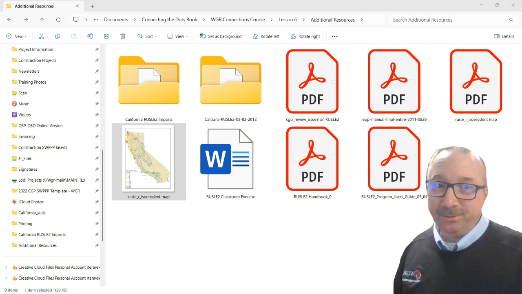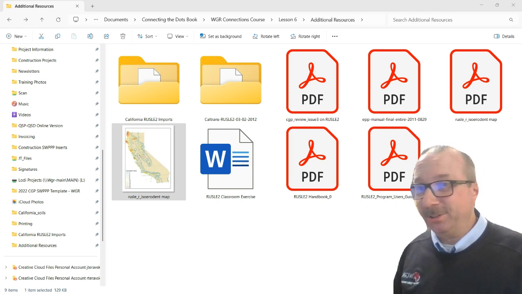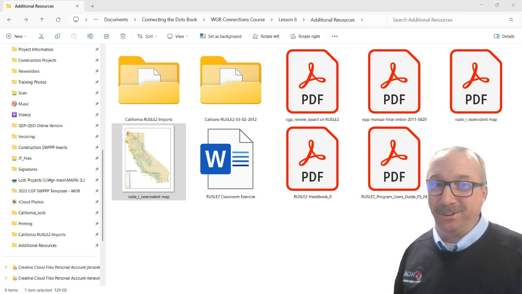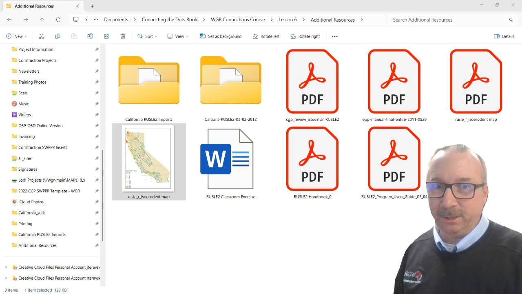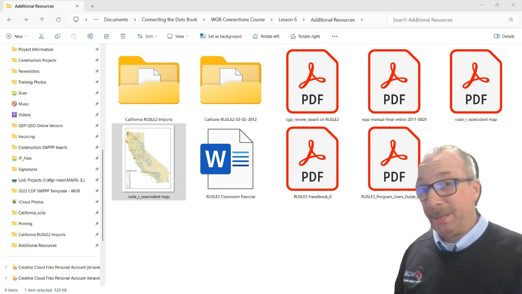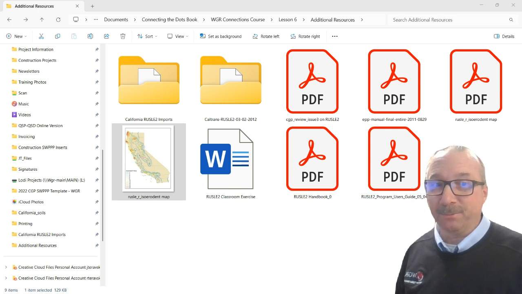Now, here's the thing. It's not an intuitive software. It takes a lot to actually get your arms around this and understand it. It's not a difficult software once you've been shown some tips, and that's what we're hoping to do here. But trying to pick this up on your own and learn it can be a little bit time consuming. So hopefully we can streamline that for you.